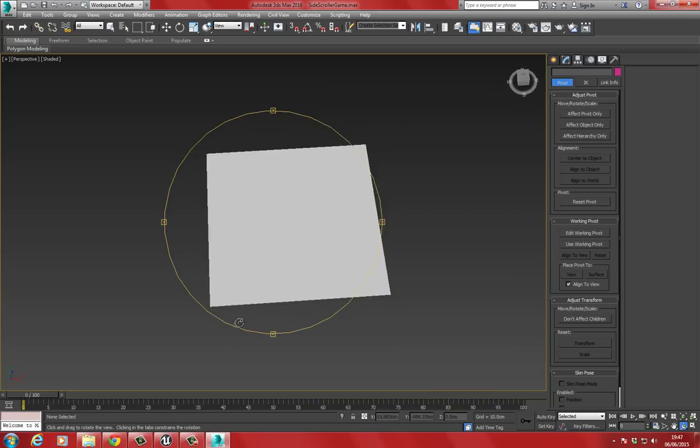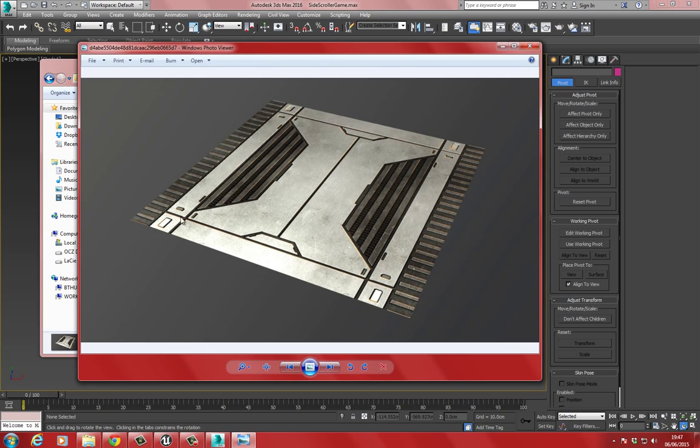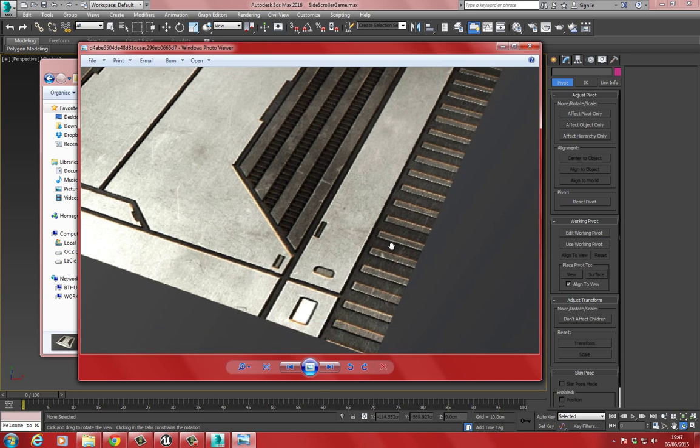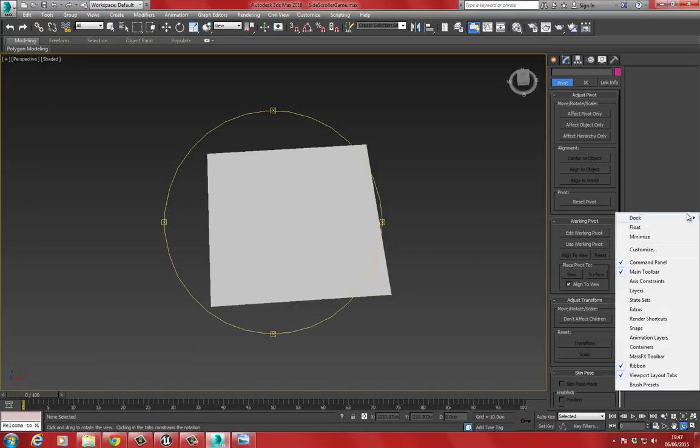Okay, so if we look at our reference and let's decide what we're going to add. So I think I'll add this section here in the center, and instead of having this sort of blackish area right here, we will duplicate this middle section. So that looks to be maybe about something we want here.